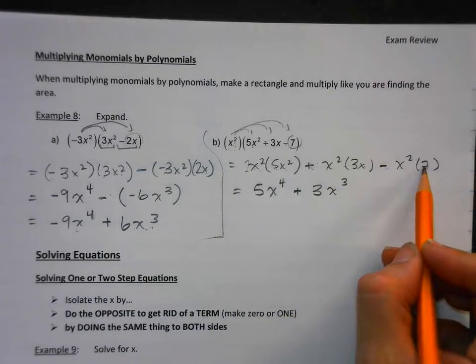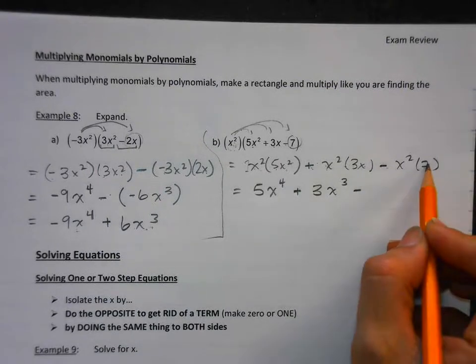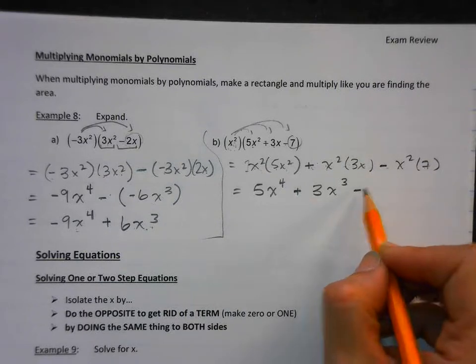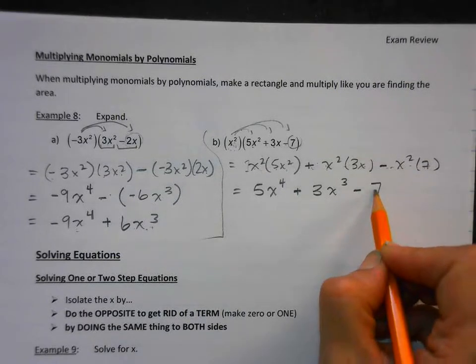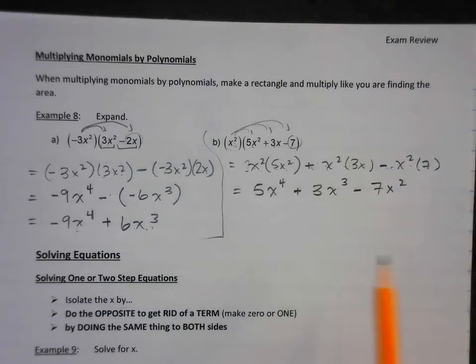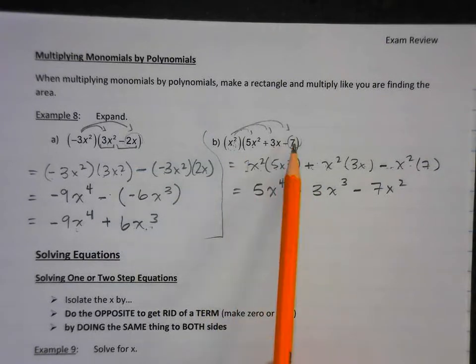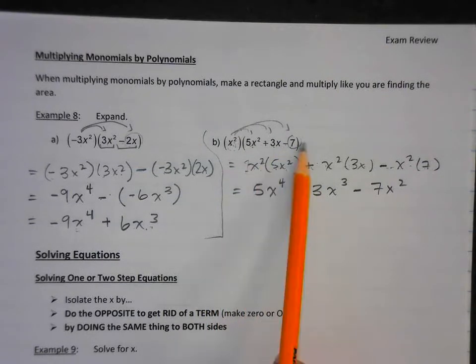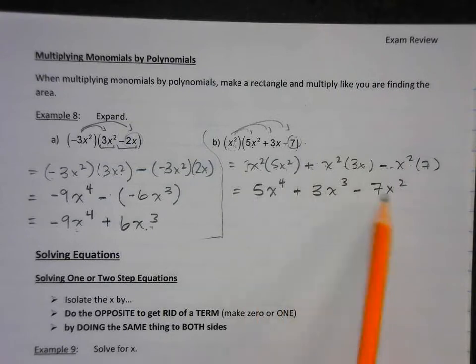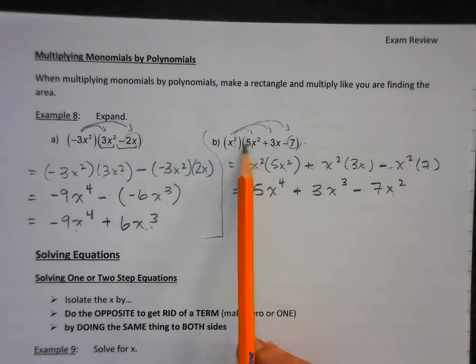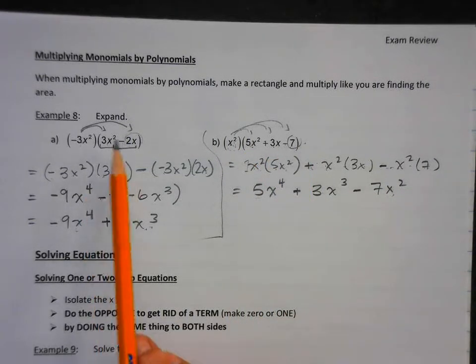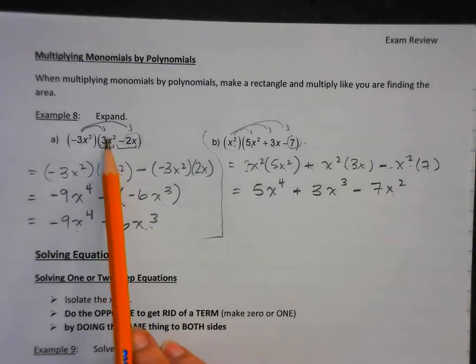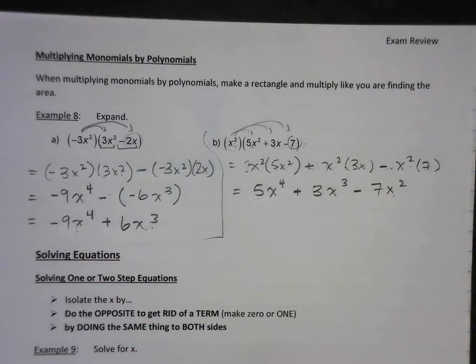And finally here, there's really nothing to change. There's just a constant, the number 1 in front of here, so that's multiplying by 7, which is going to be 7x squared. And you'll notice when you multiply, there's 3 terms in this bracket, which means there's 3 terms in the end, because this one is multiplied into it. Same thing goes here. 2 terms in this bracket, but we're multiplying, so we end up with 2 terms in the end.